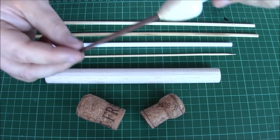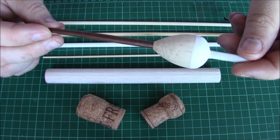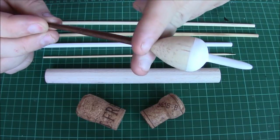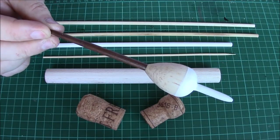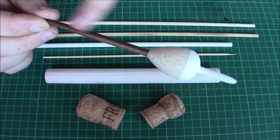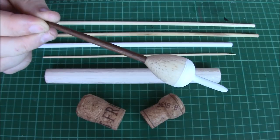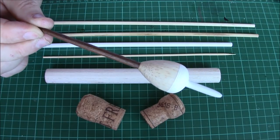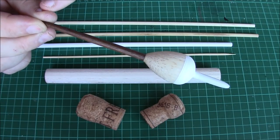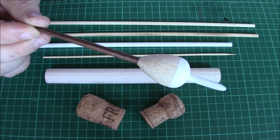Now, if you want to show the beauty of the wood, let me show you a float I'm working on at the moment. If you look at the beauty of that dark wood there, it's not dyed or anything. It's just had a coating of sander sealer on it. That's actually walnut, what we just saw a minute ago, and it's so beautiful. You can whip over the top of that with some thread, maybe a yellow thread or a green thread. It looks absolutely beautiful. Like I say, this float is not finished, but that just shows you some of the woods can look absolutely beautiful.